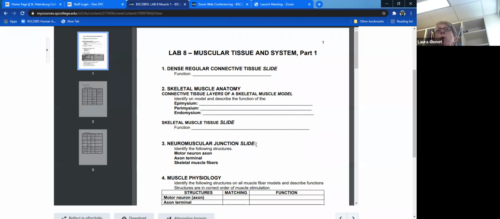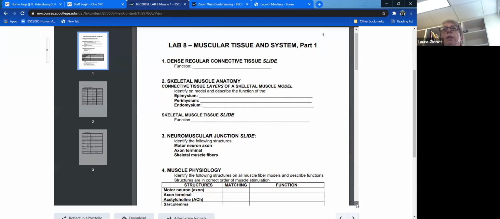And then we look at a neuromuscular junction histological slide. I had that in the notes already, where it's either a grayish background generally, or red is a common one. So you have the muscle tissue in the back, and you have a neuron on the outer surface. It looks like a black spider web with little tufted ends. So you're to identify which part of the skeletal muscle, maybe which part is the motor neuron axon and which is the axon terminal. I believe on the image that Dr. Brightman has up there, it only points to the axon terminal, but I'm going to point to the motor neuron axons as well. They're just the black lines, that's all.